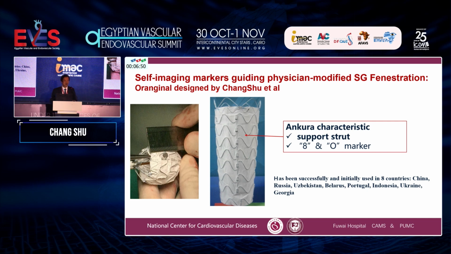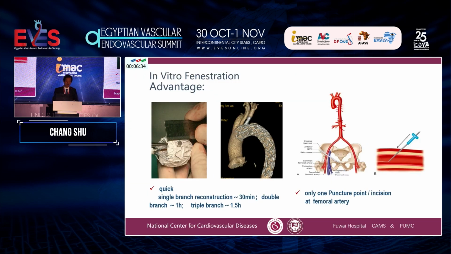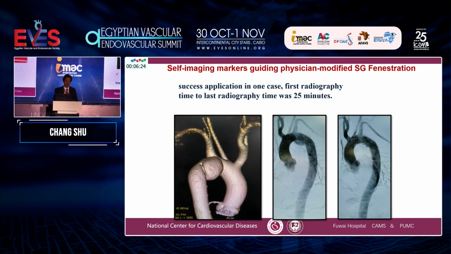So finally, we settled on a special device from Acuna. Why? Because this device contains very special marks: in the big curve, it contains an 8 mark and a supporting bar, and in the small curve, it contains a 0. So this device is very easy for making the fenestration. You needn't set any marks, so we do it very quickly. Usually within 5 minutes, we make the fenestration and reassemble the device. Then you can deploy it directly into the aortic arch. So that's a case we have done.